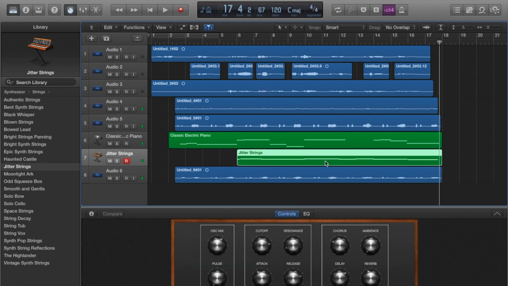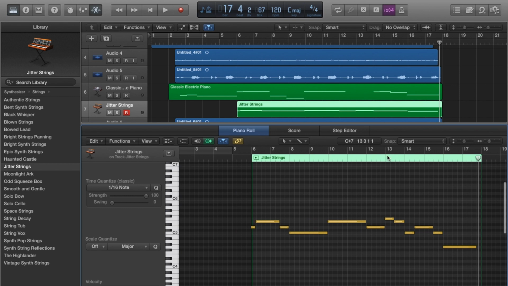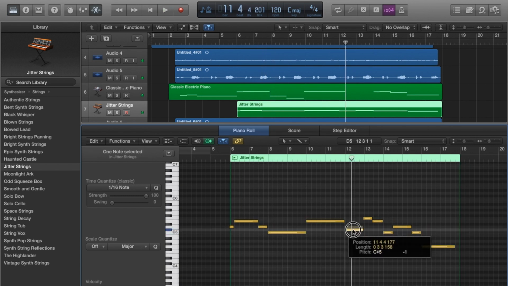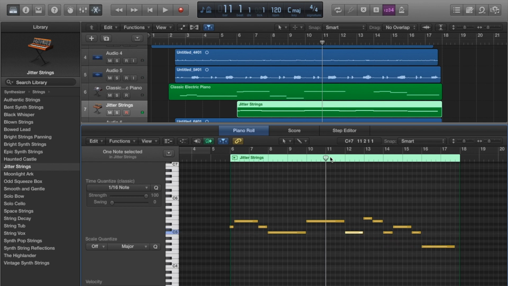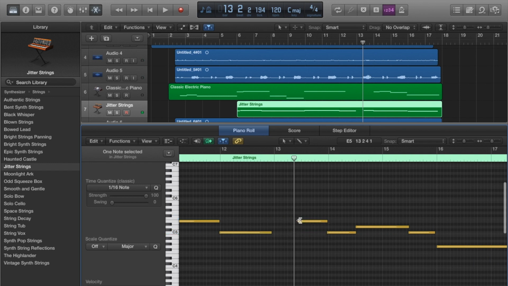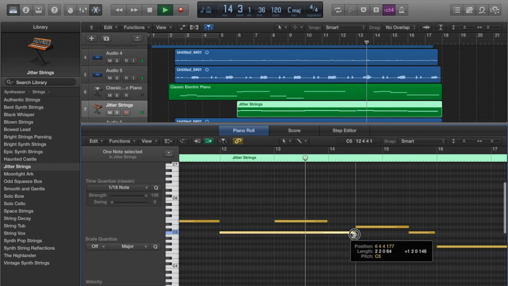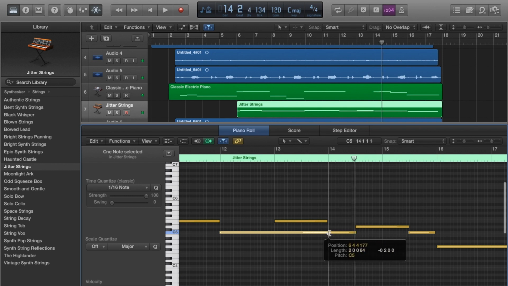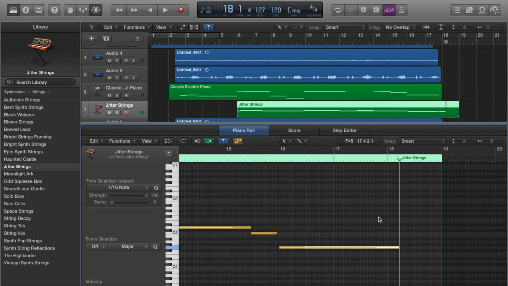Tall. It doesn't sound amazing, but you can see that I messed up a line here. And the best part about MIDI is you can just move it around. There's one where I definitely hit the wrong note. Move that down. And these two were not good either, so I'm going to get rid of that F and just string that along. And this one. Drag that back to where it was. There's another one up here.